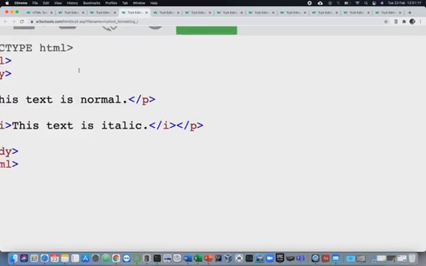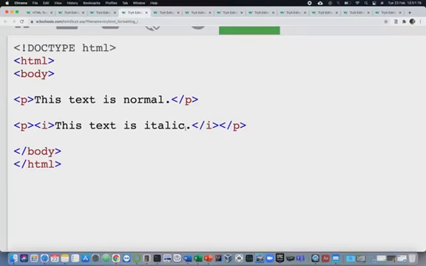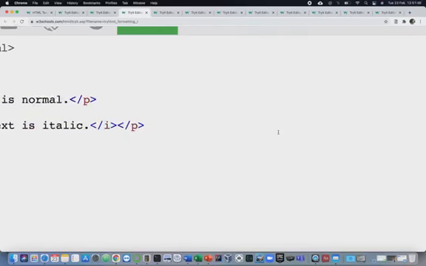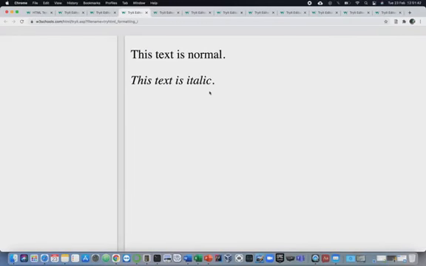The next thing, if you are interested in formatting your text and want to make it italic, because sometimes you have a requirement in the web page, you can use I, which stands for italic, but that should be within the paragraph. What will be the impact on this text? You see here, this is a normal paragraph and this is italic, and you can see the difference. That's how it is italic.